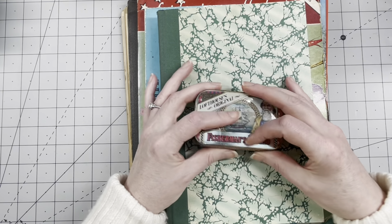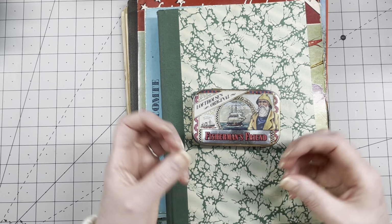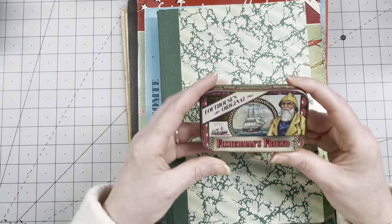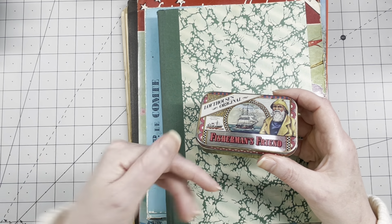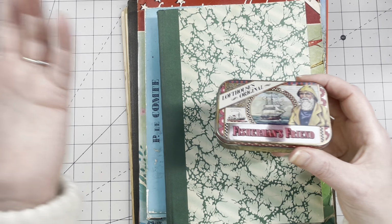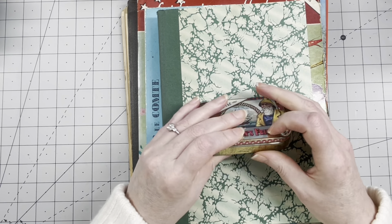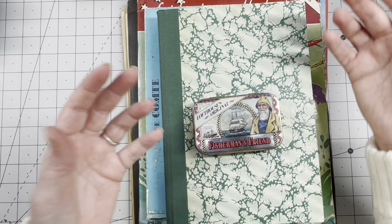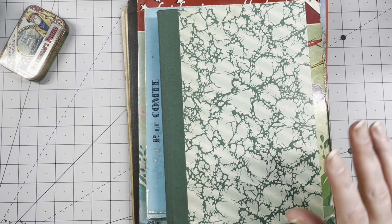Well, I have a sort of a display with some of these small tins. Some of them are really antique or vintagey, but I think it will look nice in there. And also postage stamps, tabs, labels, bits and bobs. Yeah, bits and bobs. I think bits and bobs is the word for the year 2023. Bits and bobs. Now for the books.